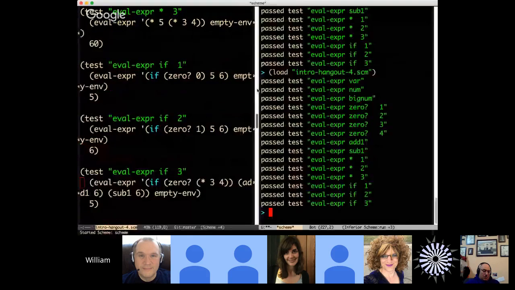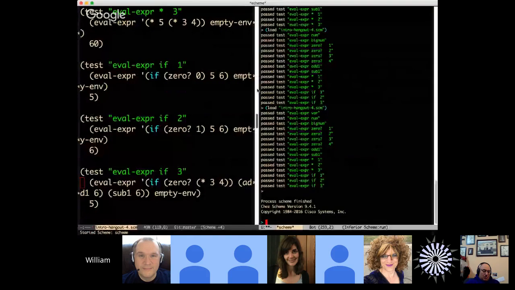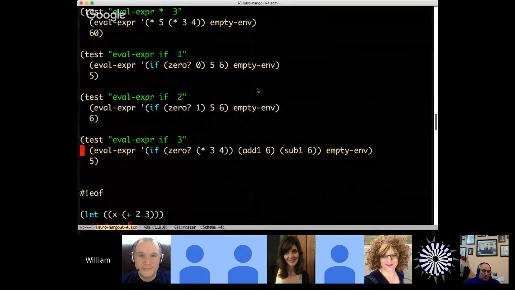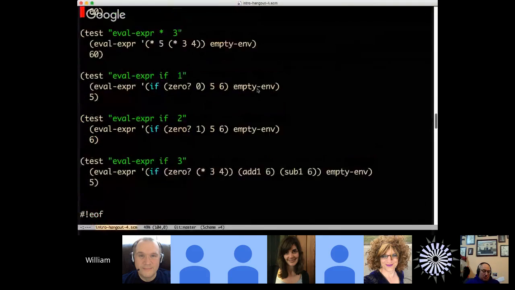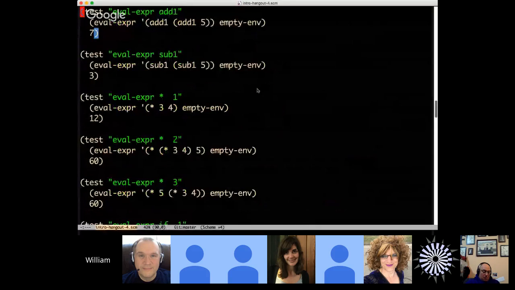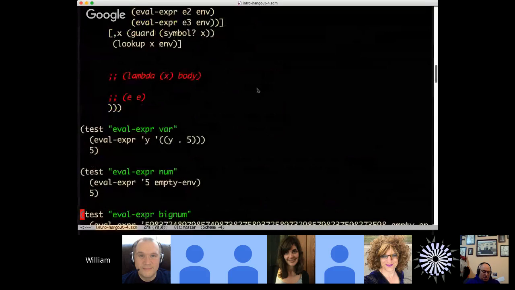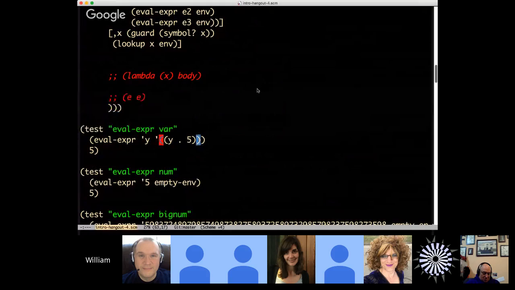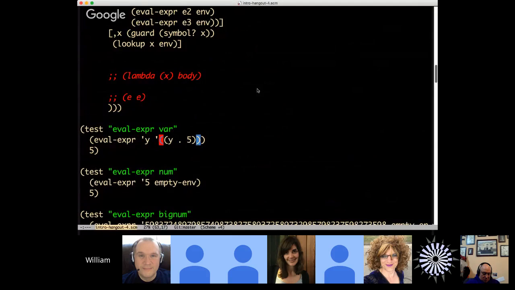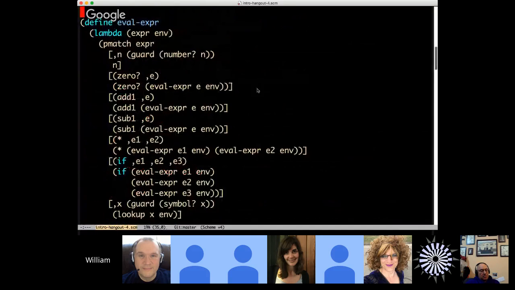And now you can no longer tell how we're representing that environment. That empty-env could be bound to a procedure, could be bound to a tagged list. You don't actually know how we're representing the environment. Okay, so we've made our code a little more abstract by doing that. Although in this case, you can tell that we're using an association list. So here we're leaking information. We will find ways to abstract over that also, but we'll worry about that a little bit later.